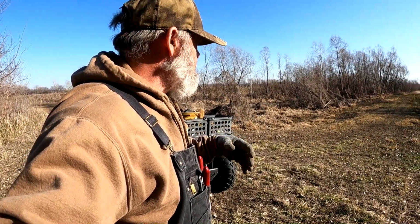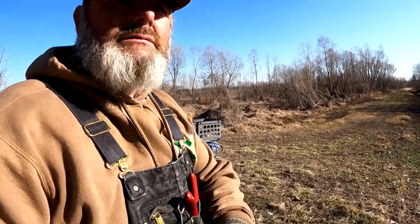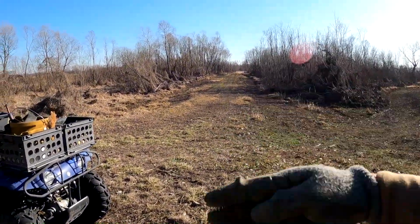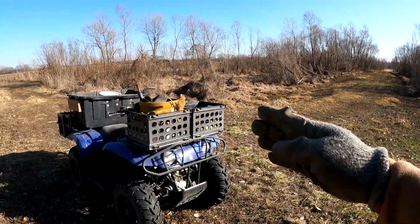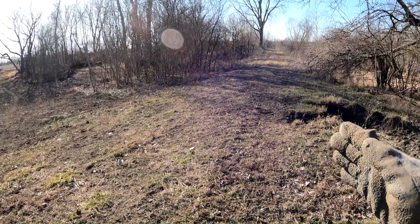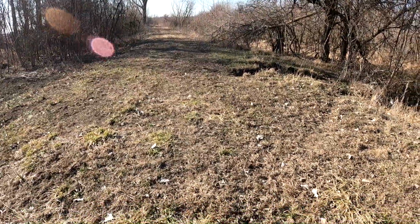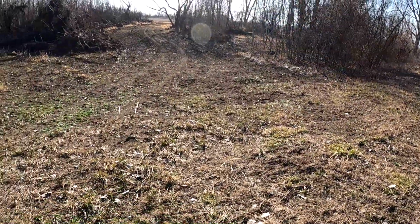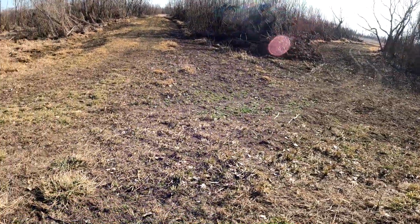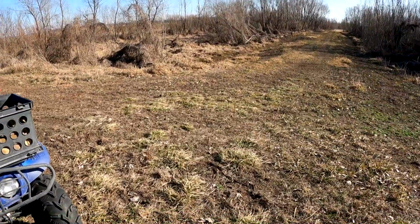So I'm gonna have to play the wind a little bit, and I'm gonna get my traps off these points. So there's always a lot to look at. So this is north-south. I gotta have something on this corner right here. Gotta have something on the right side over here, which would be the northwest. Prevailing winds sometimes this way. So probably something here. Sometimes you just put them out in the middle, you know. Those work just as well too, because you know they're going down the 2-track. Same way with this, going down the 2-track.